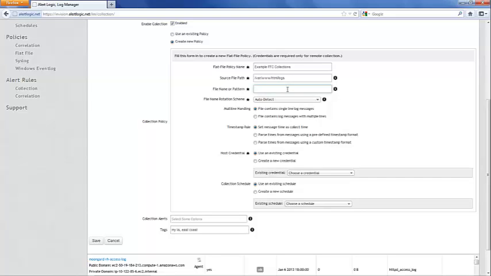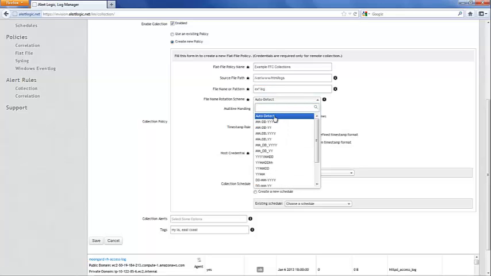And we provide a file name or pattern. You can use timestamps and stars here to indicate how to detect rotation schemes. We're going to say that the files are named EX, then they have some kind of rotation scheme, and then they have an extension of .log.